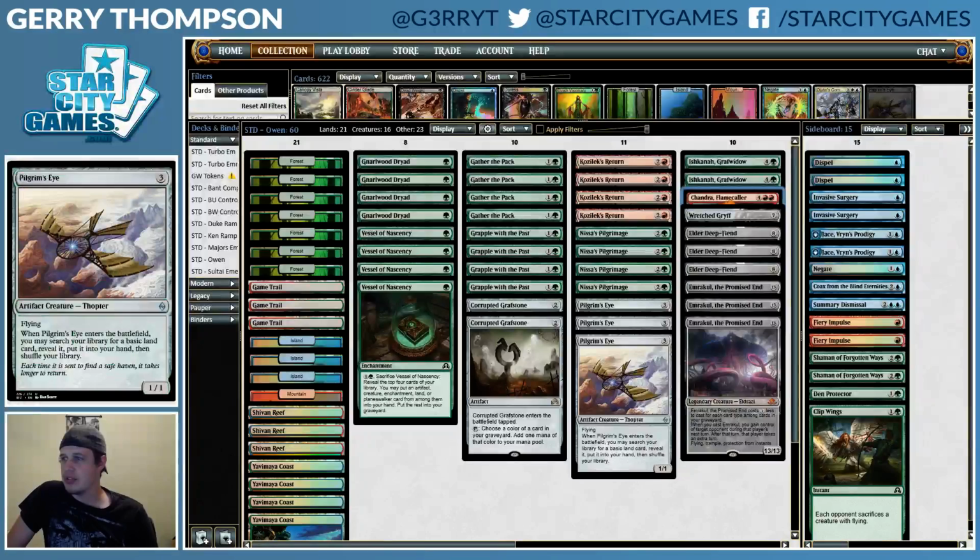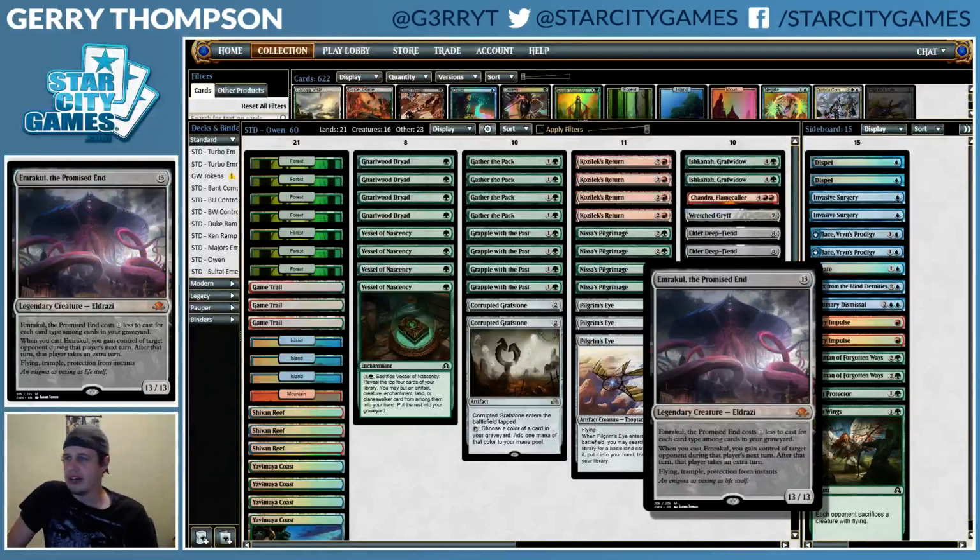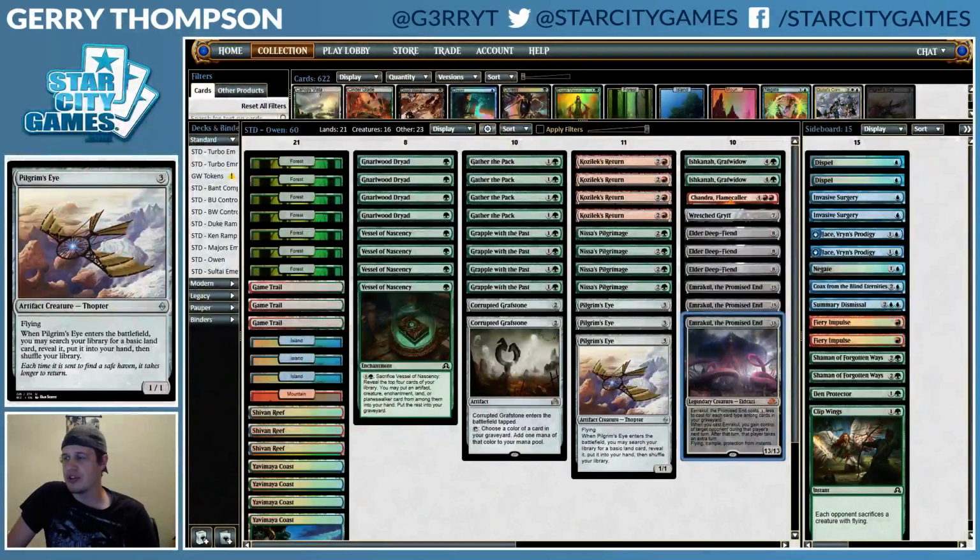Then there's also some Pilgrim's Eyes. These are artifacts for your real Delirium and your fake Emrakul Delirium, but it's also a creature you can emerge with Deep-Fiend. It's one of the reasons why you get to play a pretty low land count. I would say that 21 is pretty low. And yeah, it's pretty nice.